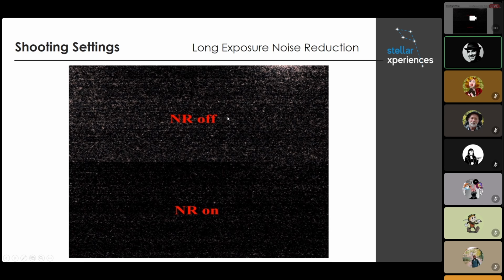But if you turn your long exposure noise reduction on, this will tell your camera, take 15 seconds and close the curtain and take another 15 seconds. So the camera will not know what to do, and the sequence will be ruined.